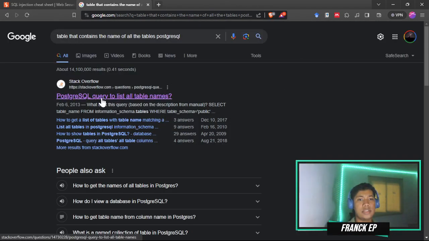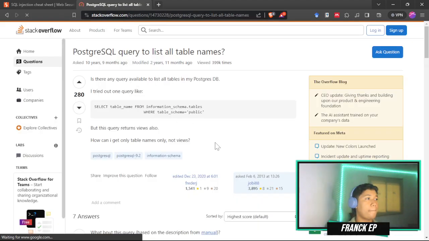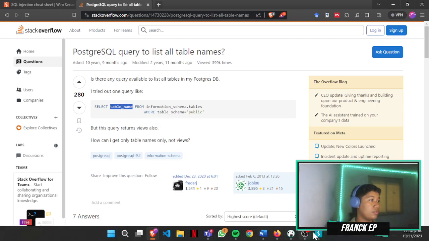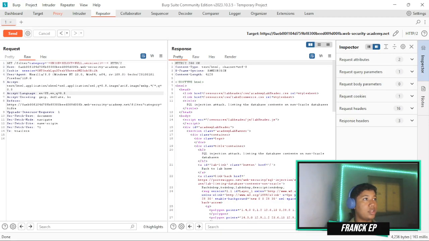Okay, let's try to check in Stack Overflow directly. Okay, so here we have some information that is this one. This shows to be the schema that we need, information_schema.tables. So let's try to use this one to see if we got the information about the table name.